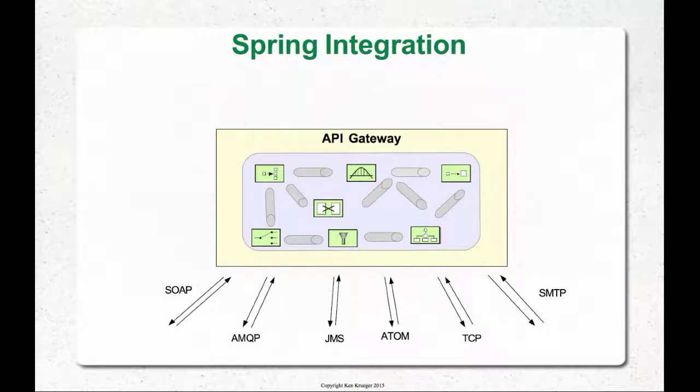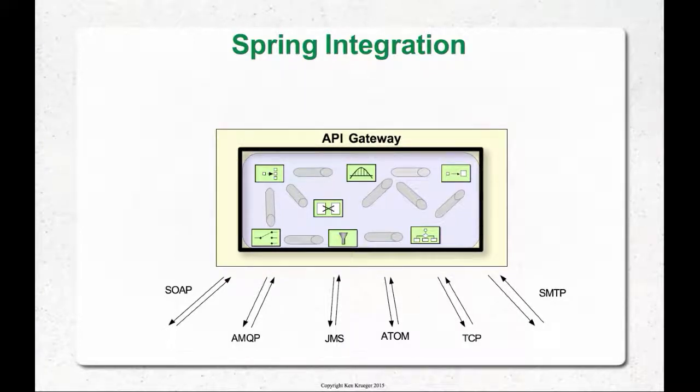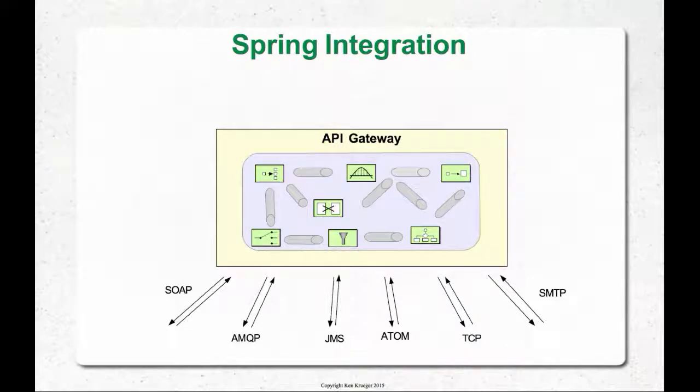But to put it briefly, Spring Integration allows us to build an in-memory messaging system within any Spring application context, including our API gateway here. Within our messaging system, we can assemble pre-built enterprise integration components that perform specific predefined functions on what we call messages. Now, an example of a message might be when the client of our gateway sends us a GET REST request for some information on a product or the team or anything our application deals with.